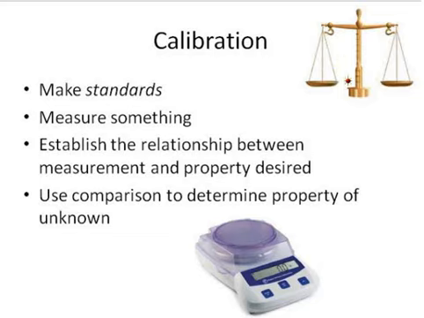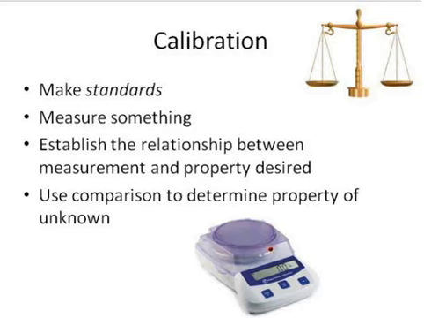old balances. So this is what a balance used to look like. This is the type of analytical balance that we use in the laboratory these days, but this is what the old balances used to look like. And there was a balance, you know, basically two bands that would balance when you put the unknown substance here and put weights with known masses here, and when you put exactly the same number of masses over here as you had unknown mass over here, you would get the thing to balance, and that was a sort of a primitive version of a calibration, or standardization. So we're using known masses over here and comparing them with unknown mass over here.